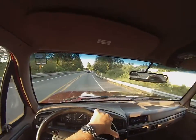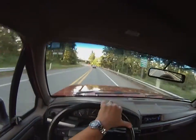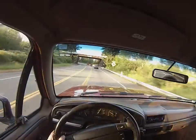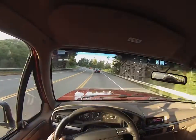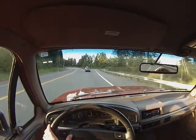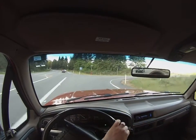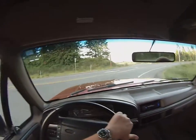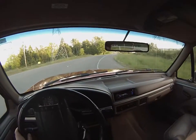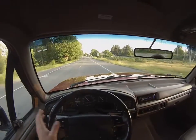So it's going to be going at no reserve. This is for you Bronco guys. You know how hard these things are to find, especially the Eddie Bauer. If you're just kind of getting into them, these are getting to be really rare trucks. It was not that long ago, about 10 years ago, or even a little less, you'd see them all over the place, but you just don't anymore, especially nice originals. But especially the Eddie Bauers, I've always got a soft spot for. They're always my favorite. So alright, it's going to be going to no reserve, so good luck, and let me know if you guys need anything, any questions or further videos or pictures.